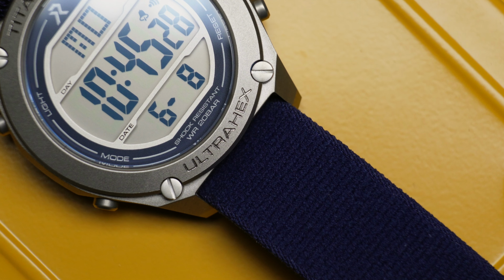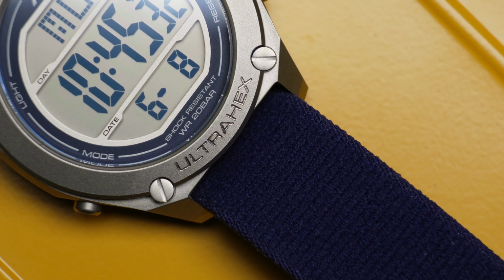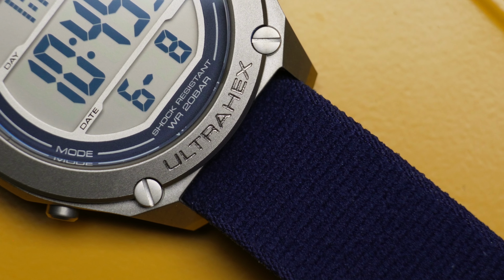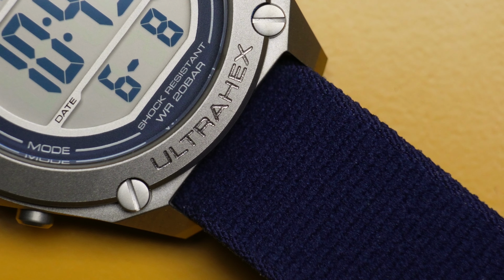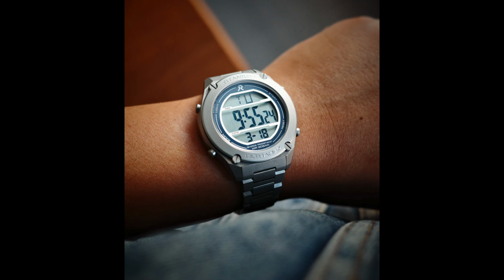And so one of the things that's really interesting that you'll see in the case construction is a detail that a lot of people will miss: if you look at the bezel, it overhangs over where the end links go in on the bracelet just slightly. It's just like a 0.5 millimeter, and it needs to be that way so that you're able to have the proportions properly and you're able to have the screws aligned in a certain section, and so that when the link goes in for the bracelet, it sits underneath and it's like a slick thing. But it's not easy to look at that when you're looking at something flat in 2D or in CAD or anything like that.